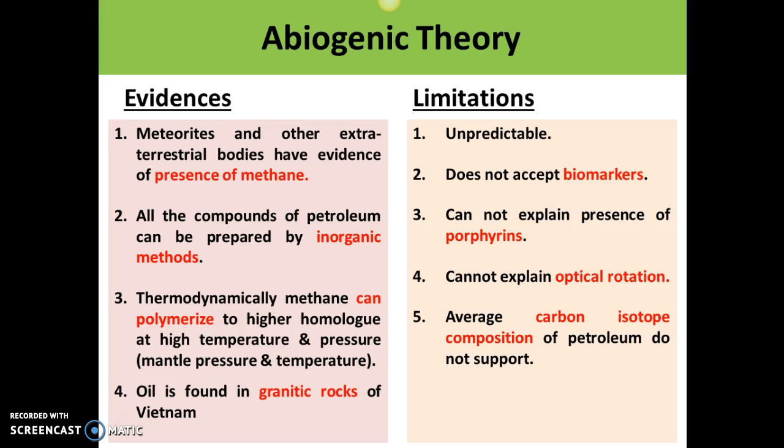You have to bear in mind that isotope is the term for compounds that have the same atomic number but different mass numbers. So for example, carbon 12, carbon 13 and carbon 14. Carbon 12 and carbon 13 are usually used to know the depositional environment, while carbon 14 is usually used for age dating of any fossil and rock type.